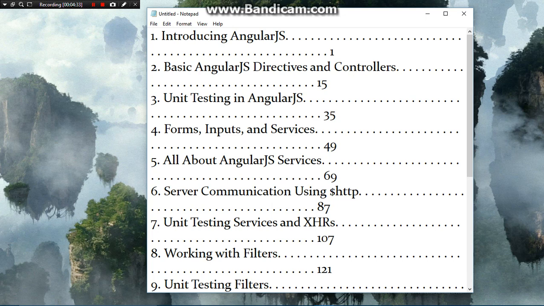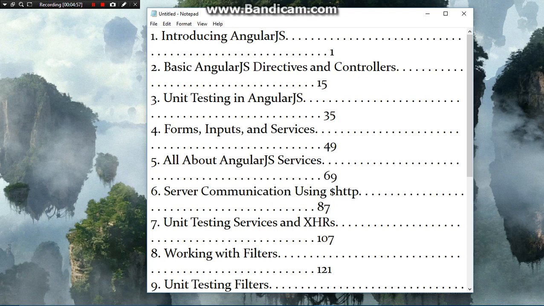So first we introduce AngularJS, then we'll talk about basic AngularJS directives and controllers. Well, most of this is, I hope they're not alien, but if you're new, they're alien. So I'm not going to talk about it on this. This is just an introduction to the tutorial. So we'll talk about basic AngularJS directives and controllers. We'll talk about unit testing in AngularJS.